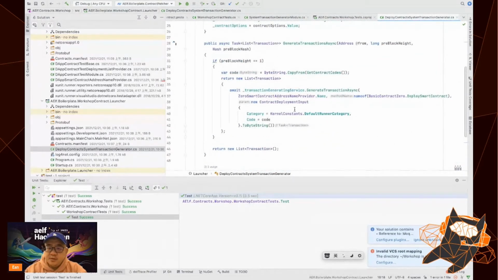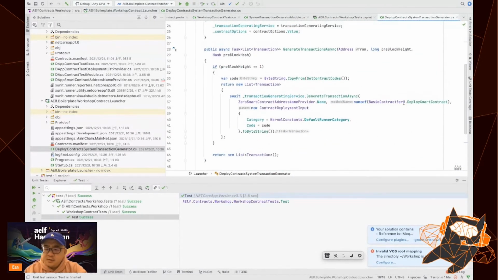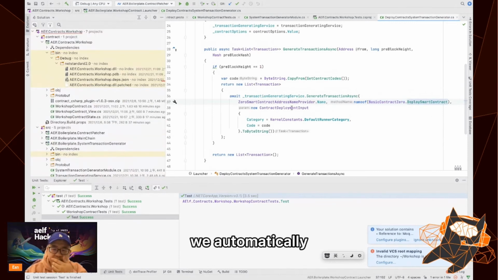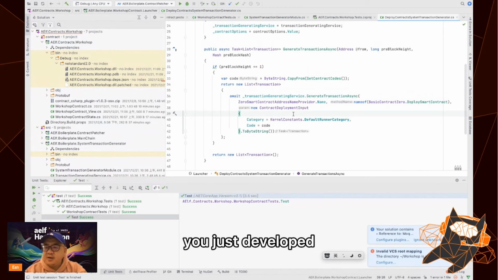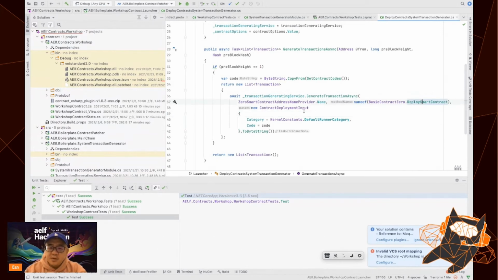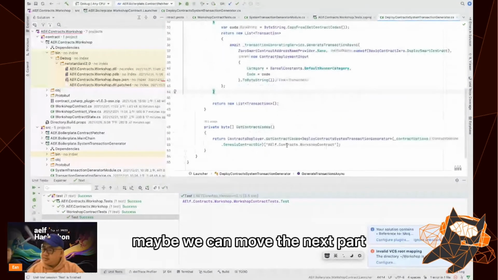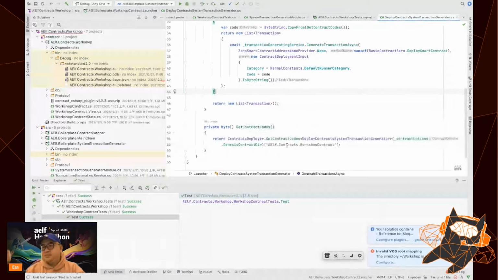And here, the contract you just developed will be automatically deployed to the second block as a normal contract. Okay, maybe we can move to the next part.